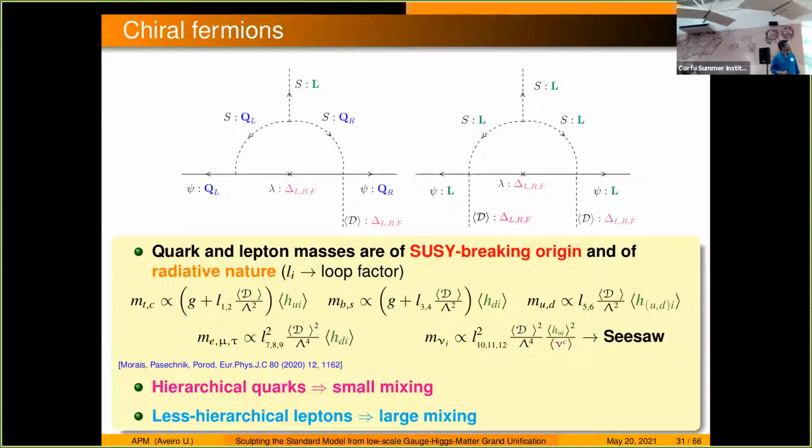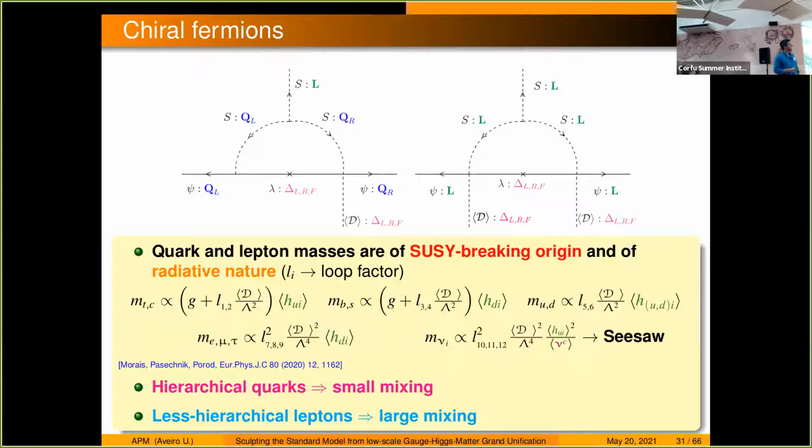But these are the type of diagrams where the things are generated. And these D-term insertions communicate the SUSY breaking. Otherwise, only SUSY-preserving interactions would be allowed here. Here at the lepton side, because of anti-symmetry, you need two of them. Otherwise, this would vanish, because putting this on one side and the other comes with a minus sign, so when you sum the two contributions they vanish.